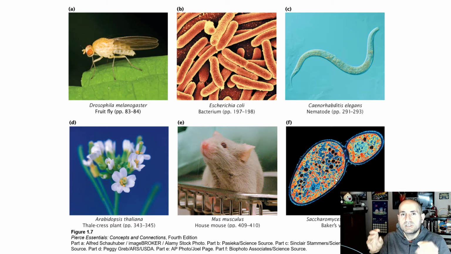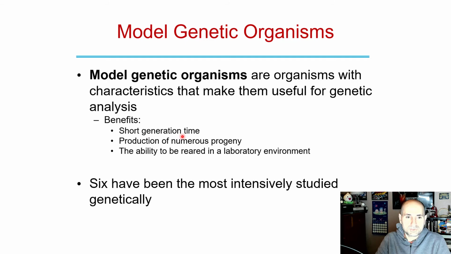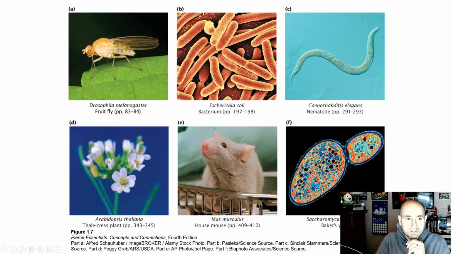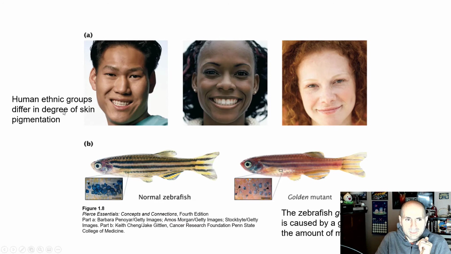So anyway, that just should give you a taste of how these animals are used as model organisms and why they are all good model organisms. They are all good because they are all useful in genetic studies because, again, they have short proliferation times, they can be reared in the laboratory, and they have, what was the third one? Short generation time, numerous progeny. That's a big deal. All of these proliferate quickly, and have great litters, big litters, right? That makes them very useful to use in the lab setting.